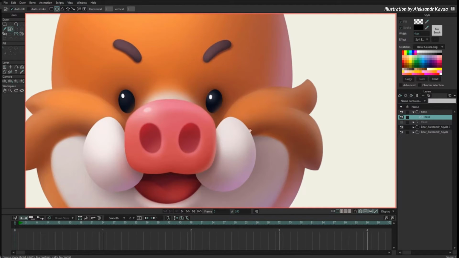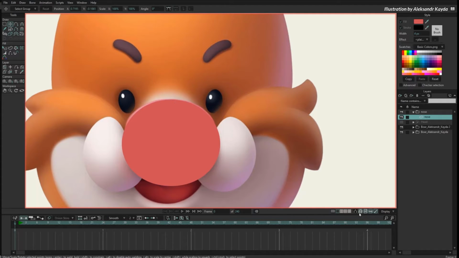So in this case, I will reset. I don't want to use the soft edge or any opacity here, so I will just reset, and I will select a color from here. So again, I want to try to select some neutral color, maybe here. All right, and I will draw a circle first because I like to draw circles first. Let me just show the curves.